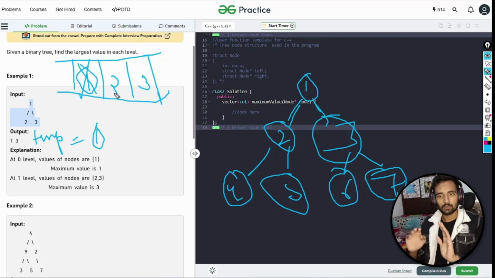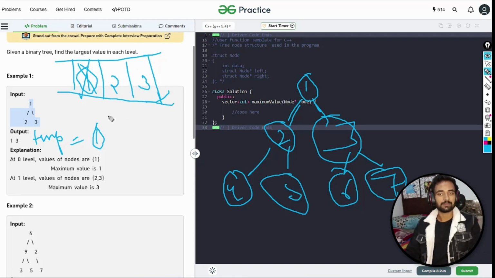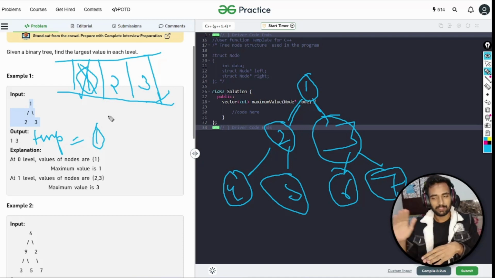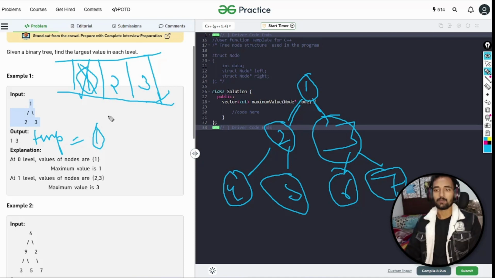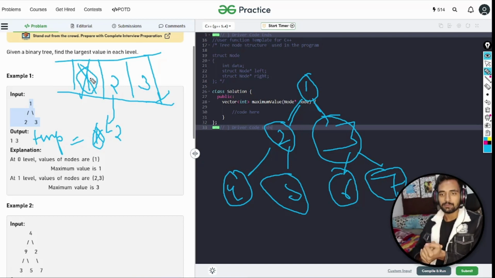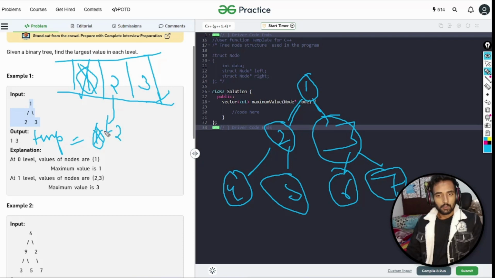So you traversed the first level, and now you are working on the second level. Now you need to check at every level what the size of the queue is. Until that size you need to traverse, and this is the level. When that size is passed, you get to know that you are now at the next level. So replace the temporary variable having 1 with 2, because 1 is completely used and we don't need it anymore. So 2 is now inside the temporary variable, and the size of the queue is 2.